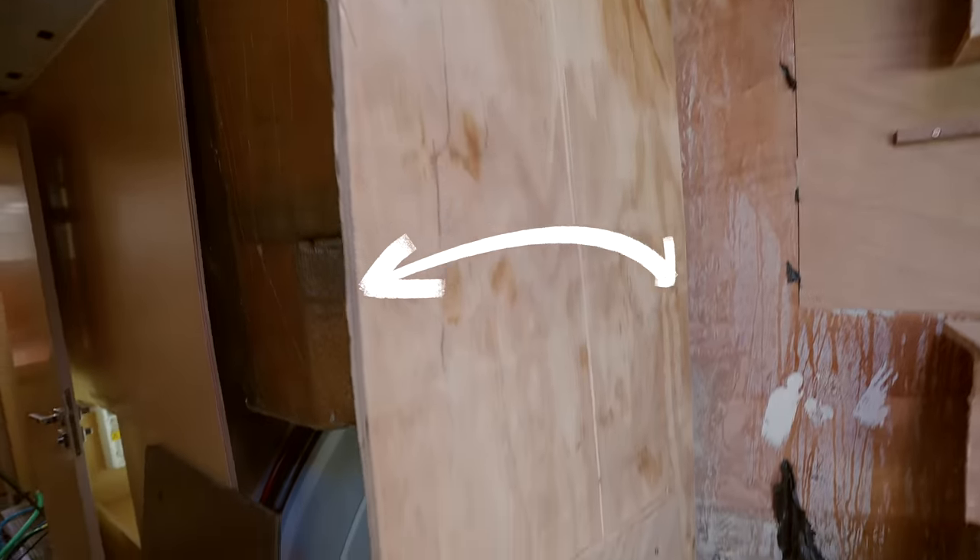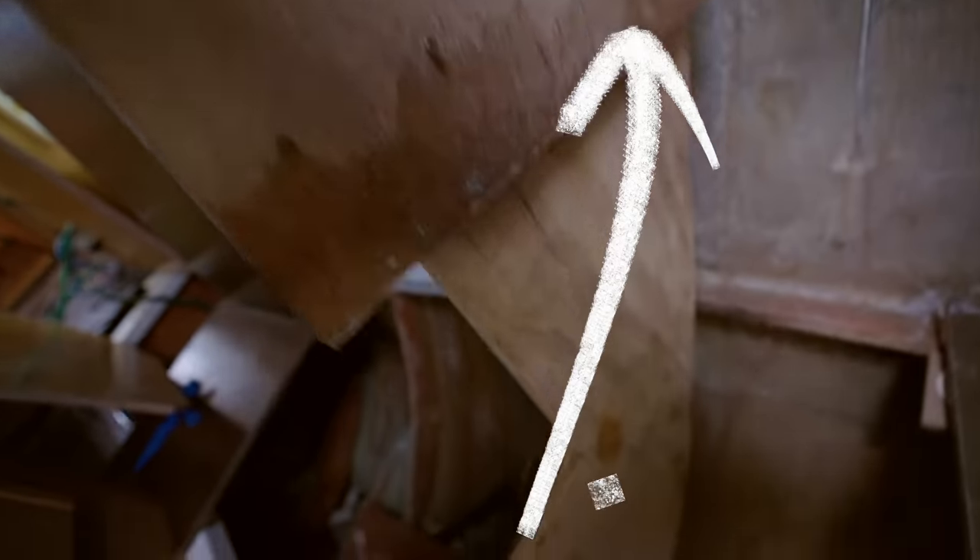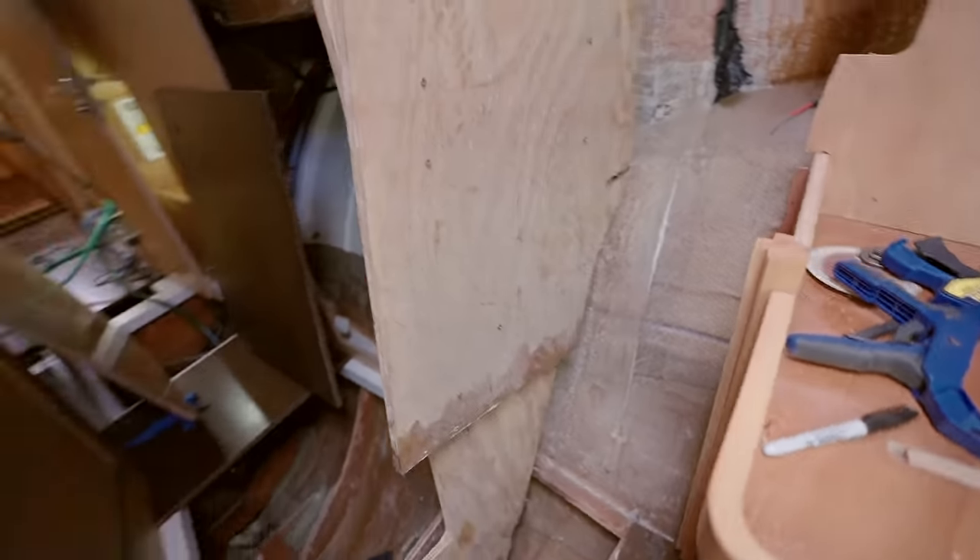I messed it up — I cut it too short, ruined a perfectly good piece of marine grade plywood. I put it up on the wall and there's a big gap at the bottom. So I'm basically turning this into the template for the next piece, except now I don't have enough plywood left and have to order more from two and a half hours away — there are no stores within two and a half hours. I left plenty of room horizontally but forgot to leave extra space at the top and bottom.